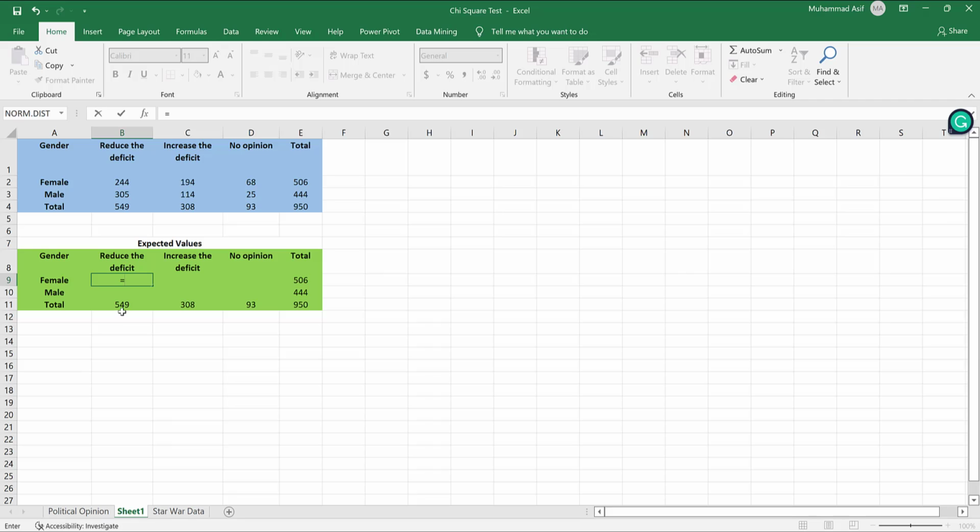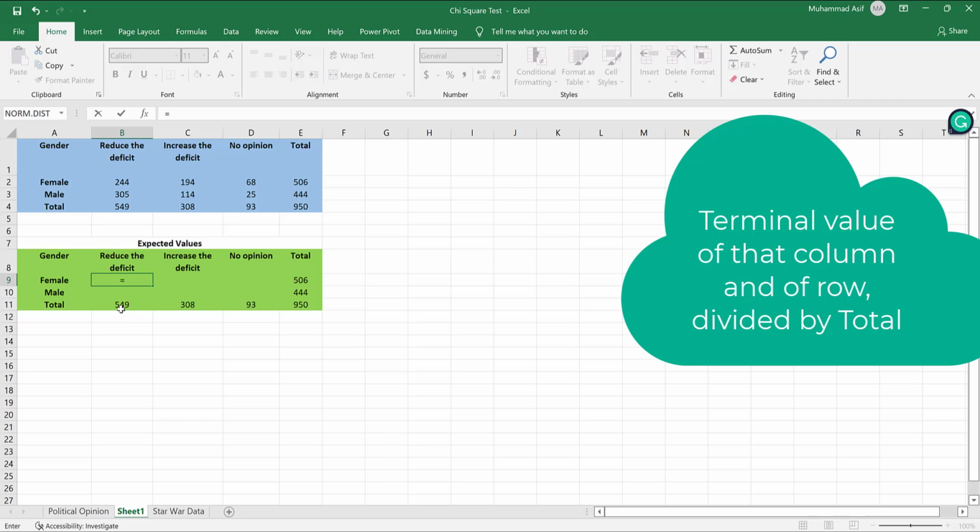In that formula we will use the terminal value in the column, that will be multiplied by the terminal value in the row, and that will be divided by total. So that's the formula.